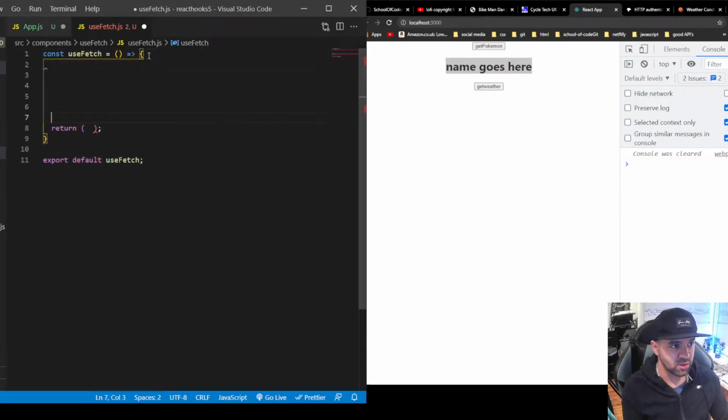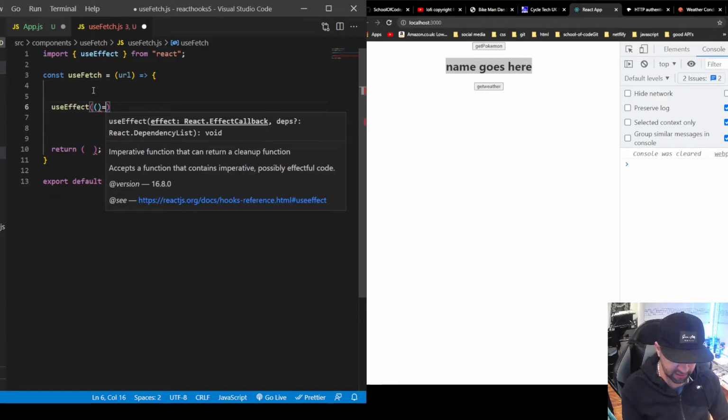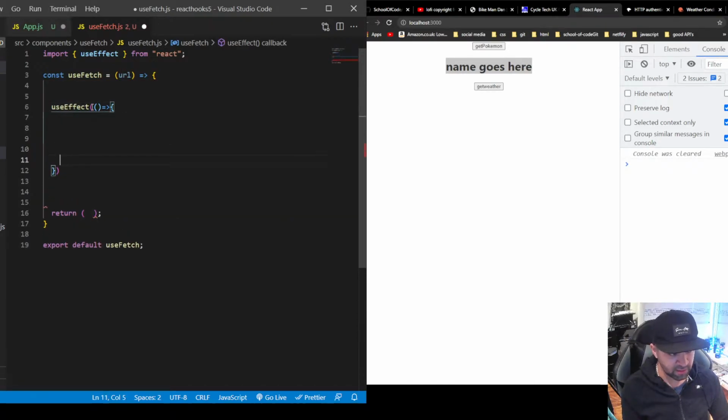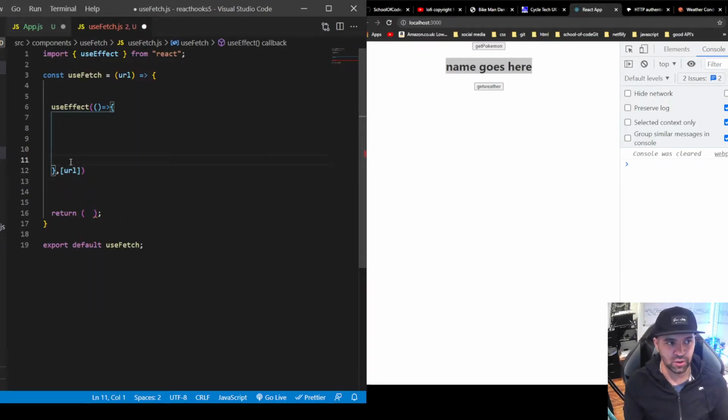Okie dokie. So what we're going to be doing is passing in a URL to this fetch request, and every time that URL is changed, it's going to be searching for that request. So we're going to need a useEffect to do that. useEffect takes in a fat arrow function, and inside of the dependencies we're going to be watching out for the URL. What the dependencies do is they watch for a certain change, and when that change happens it takes the fat arrow function and calls it, pretty much.